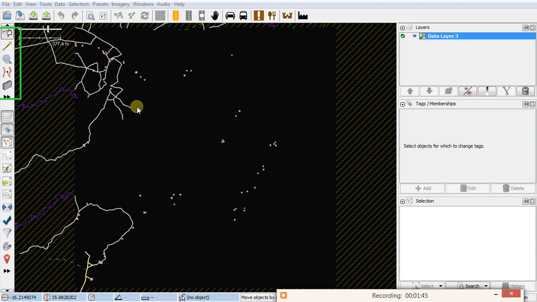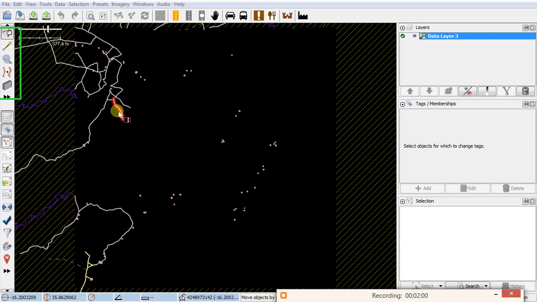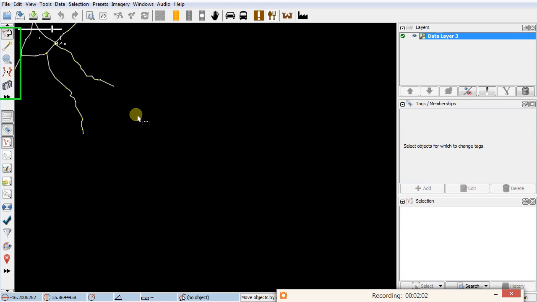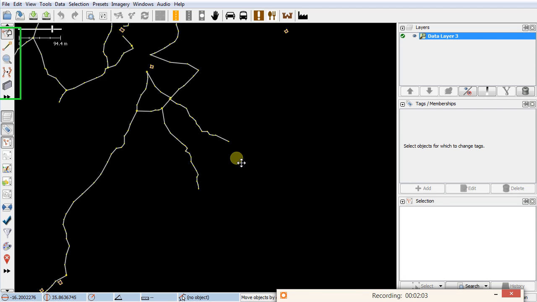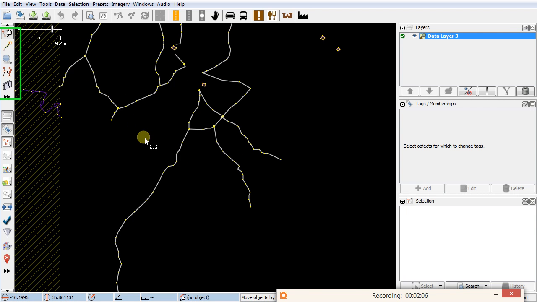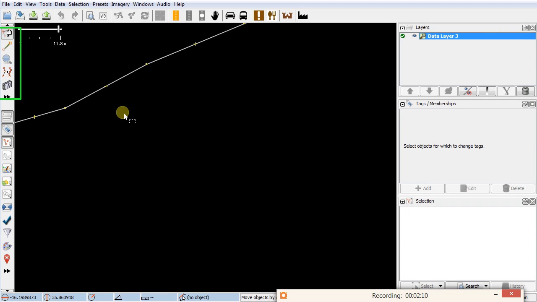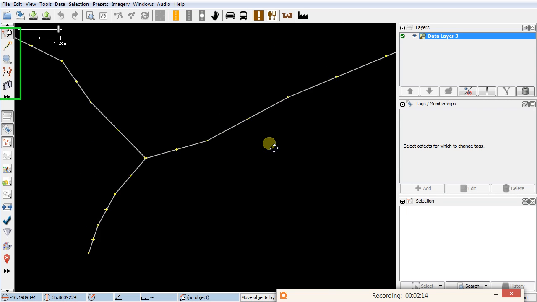I'm going to use the mouse wheel to zoom in. There's not really a plus and a minus button like you might have seen in ID. It's primarily the mouse wheel that is the best way to zoom in. So I'm going to go ahead and use the mouse wheel to zoom in. And you drag and move by using the right mouse button. So I'm going to zoom in a little bit more. So I'm clicking and holding on the right mouse button to drag my screen around.